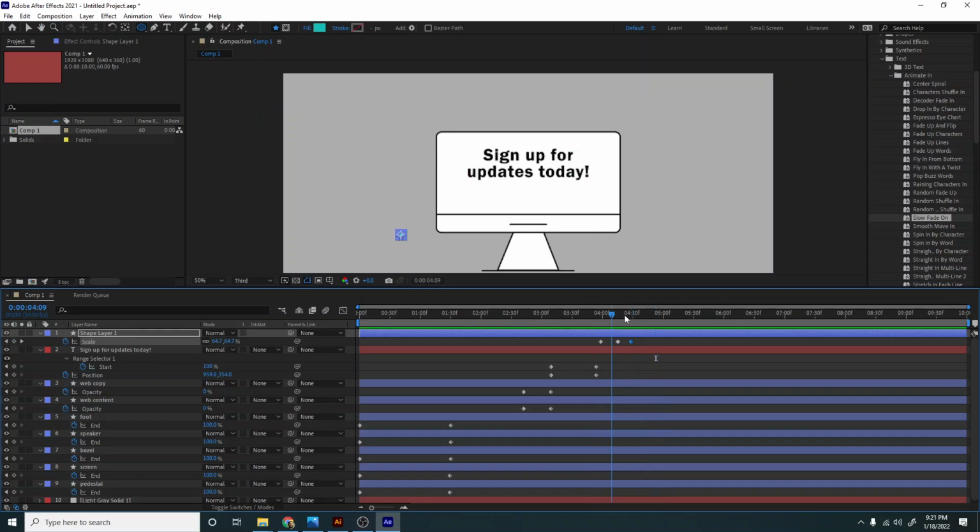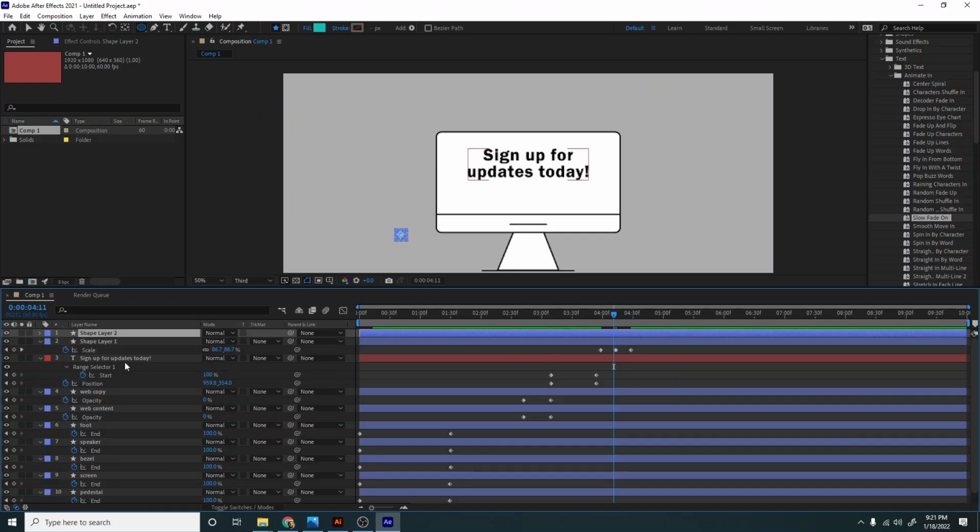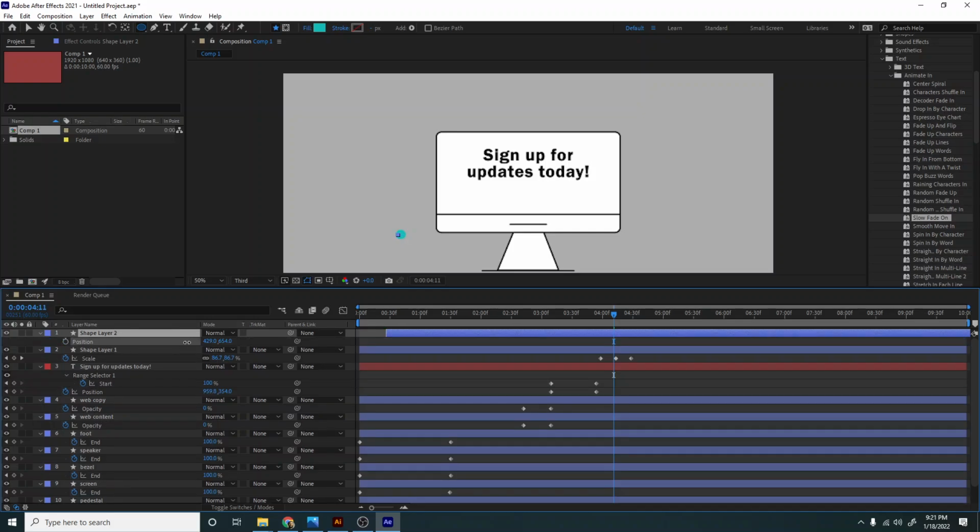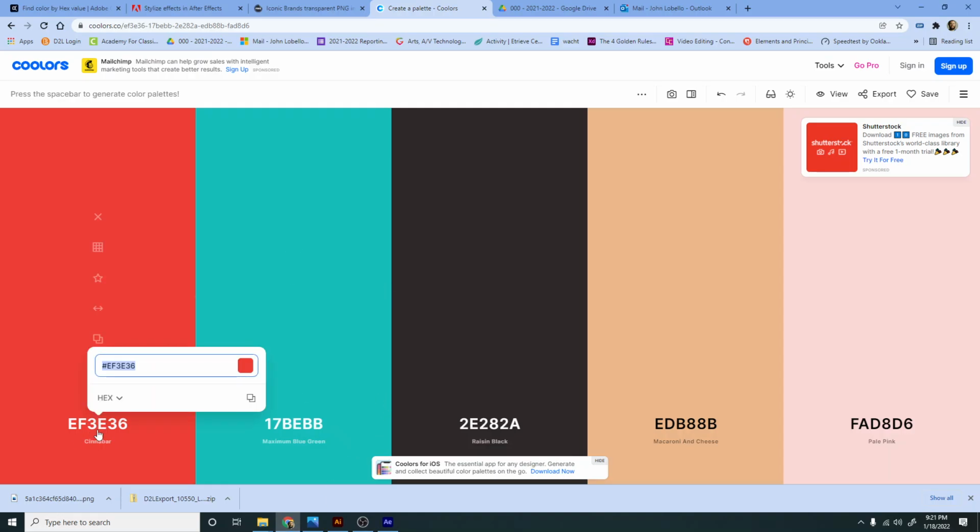All right, so that kind of appears and goes away here. We'll smooth that a little bit, and we'll just duplicate this, Control D, and we can even just nudge this over some, and with our position keyframe, just going to move this up and out a little bit. So we have two circles sort of appear one after the other. But for this one, what we'll do is change the fill to one of these other colors in our little palette. So I'll just grab this one.